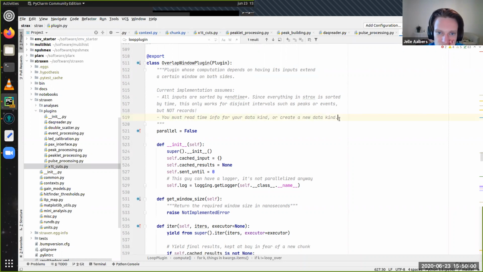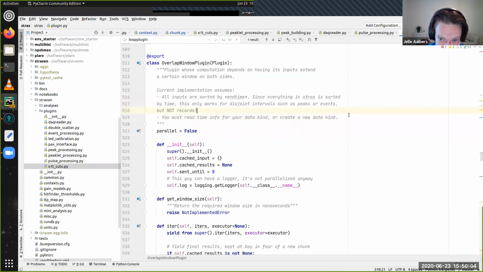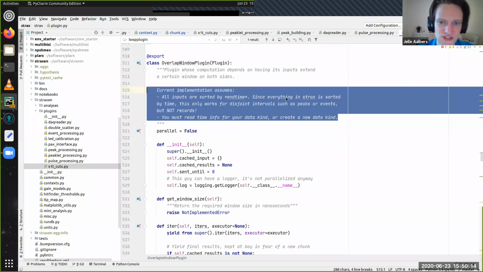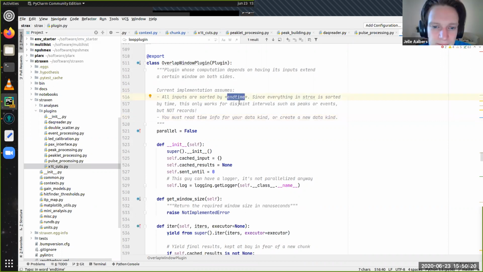I hope this docstring is still accurate, but I've written it a long time ago. Right, it's referencing that you must read time info for your data kind. Well, of course, every thing contains time info. So I don't know if this is still accurate. It does say that the inputs are sorted by end time. Which I think is not true.